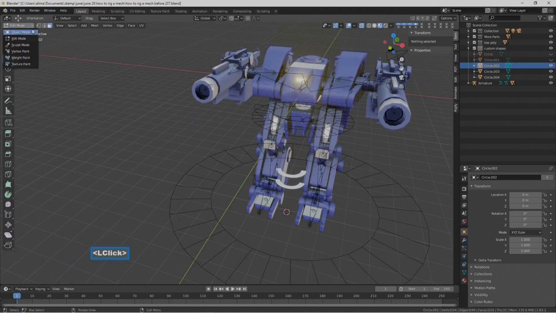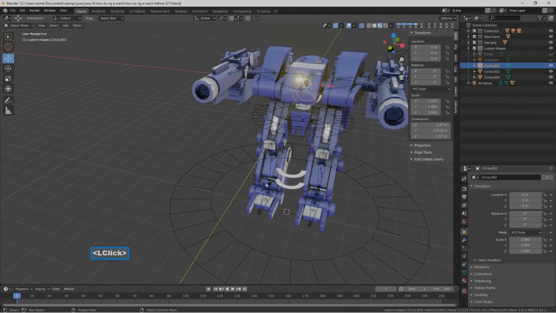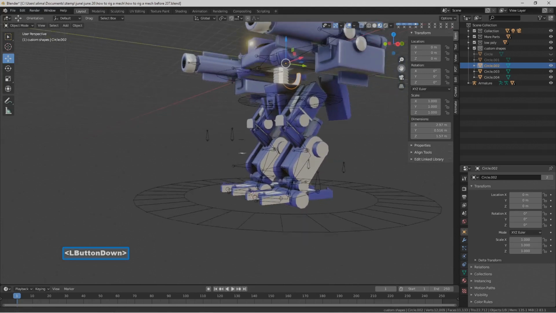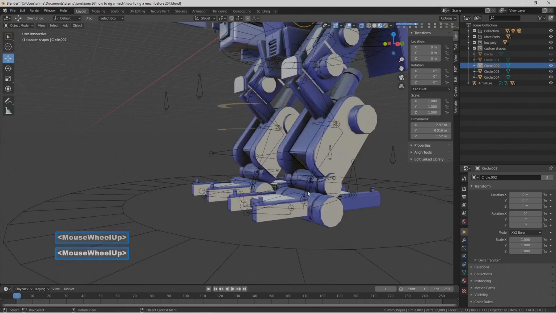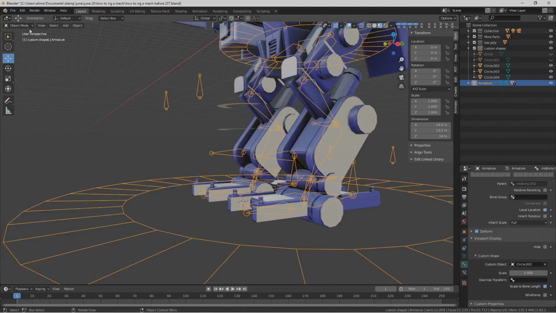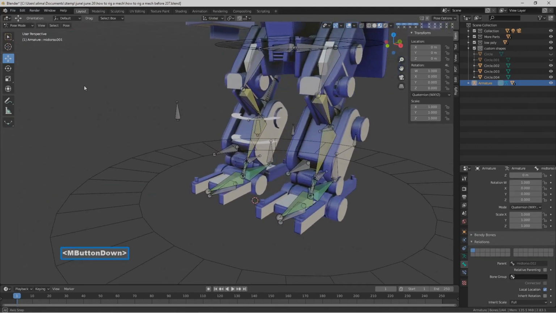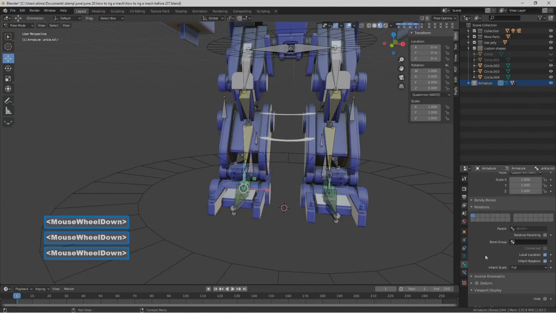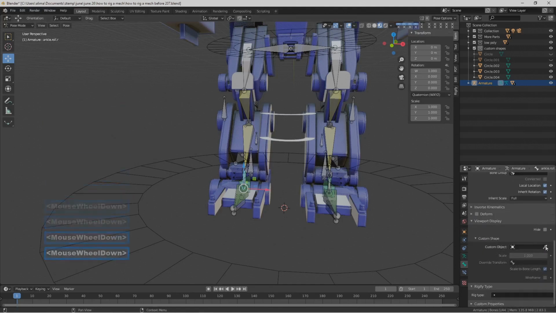Go back to object mode. We're going to take the hand, zoom in, select the armature, go to pose mode. We want the roll. So this is ankle roll dot R. So we scroll down, we select the eyedropper, select here.